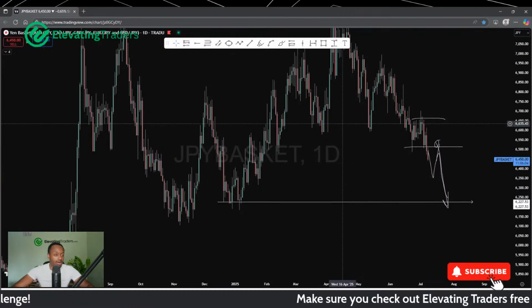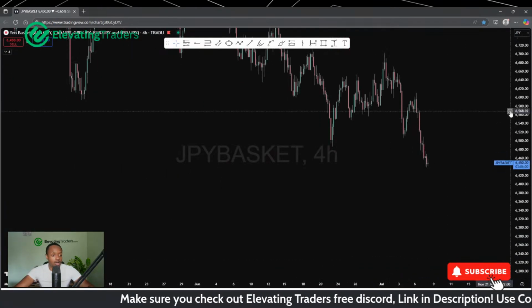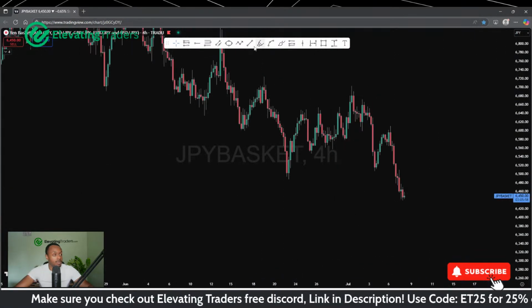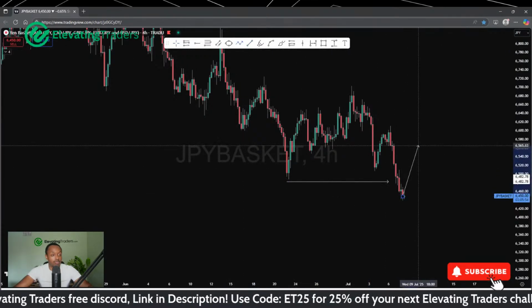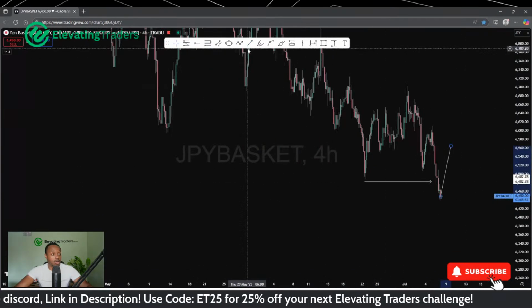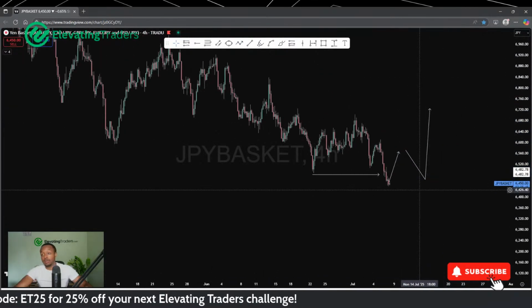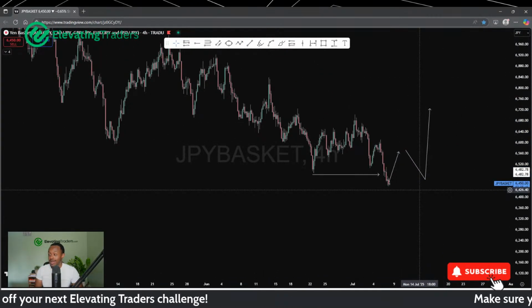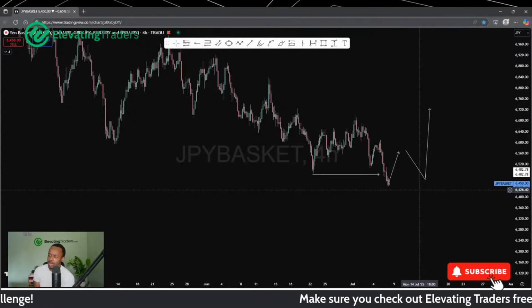So yen right now looking bearish. We could still continue falling. I dropped to the 4-hour chart, still ripping through the lows, but we are very corrective, so I do think we'll rip back up pretty soon, to be honest, and then hopefully find some buys off the back of that. And that's where I really think the bigger move will be, and that's what I'm interested in myself. So yeah, Swiss yen, hopefully that made sense.